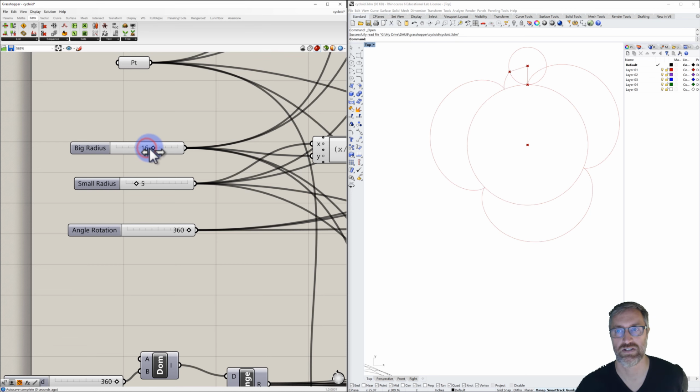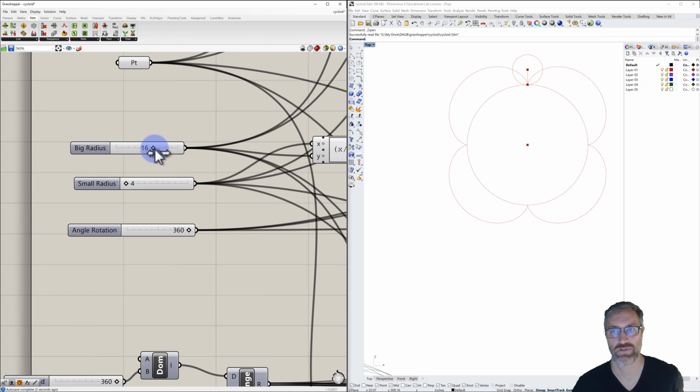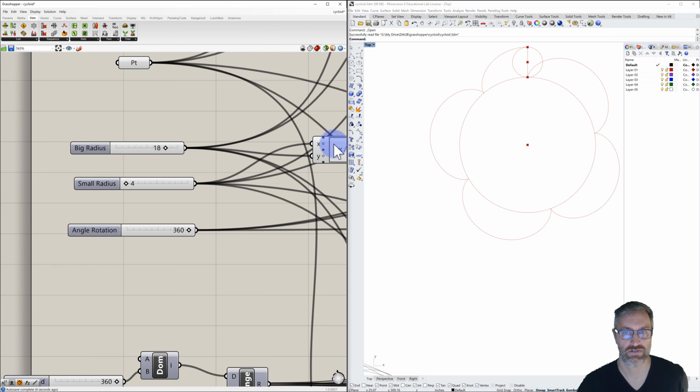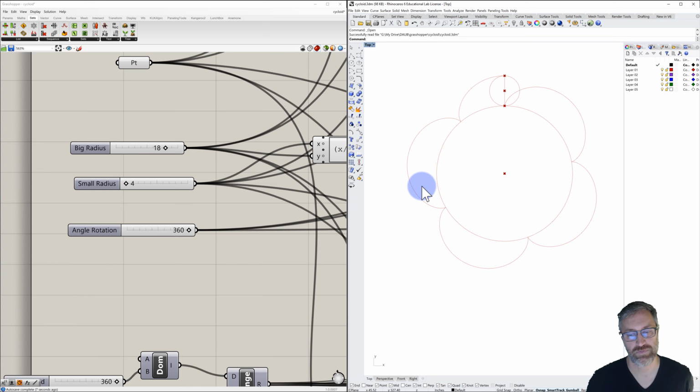We can change these things. We could make this small, we can make the small radius large, and we can see the way that some of these things change. We can have multiple rotations around that, like the Spirograph. So we'll do that. There's also another example where we just set the frequency of the rotation of the orbiting circle at a faster rate, and that will produce more of a Spirograph example.